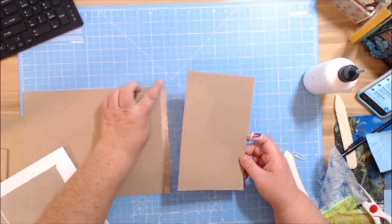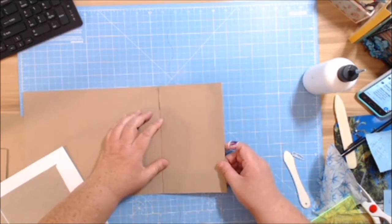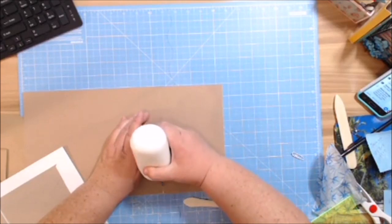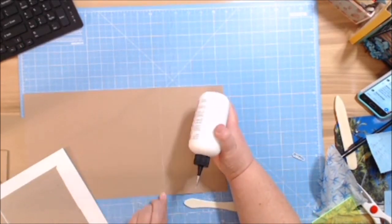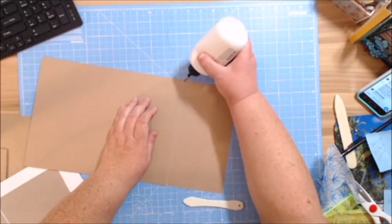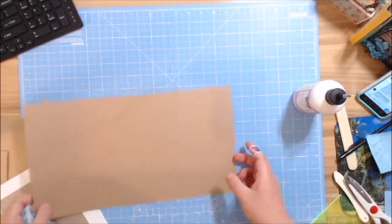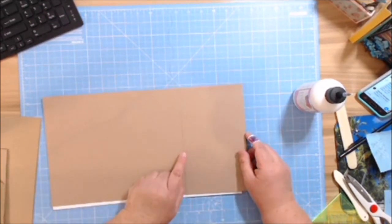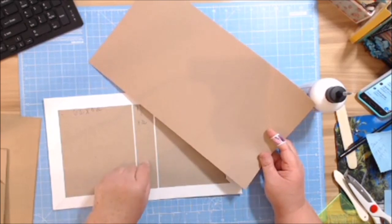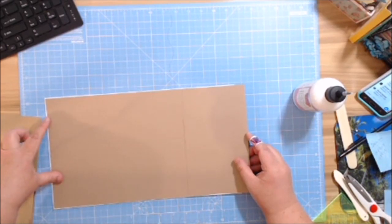I like to use my lines on the mat to keep it straight. If you have any tape sticking over the edges, flip it back up onto the paper. I'm going to burnish that in and do the same thing I like to do with the glue — it dries clear so that turns out okay. I'm going to leave about a sixteenth of an inch right here on the edge, make a little mark.